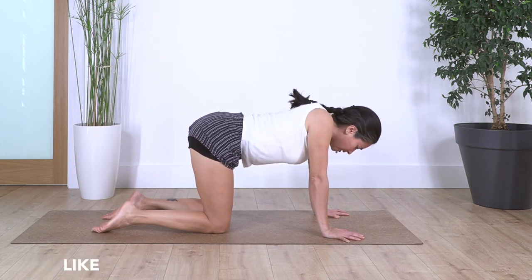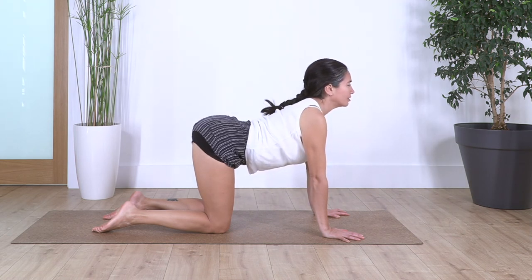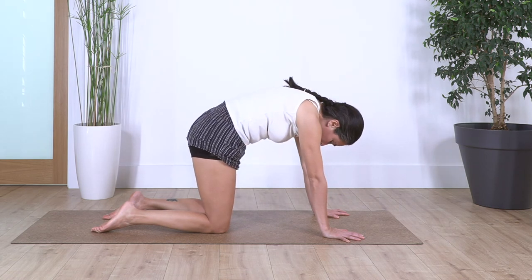And exhale, lifting your chest as much as you can, arching your back, keeping your tummy in. Last one, everybody, inhale.